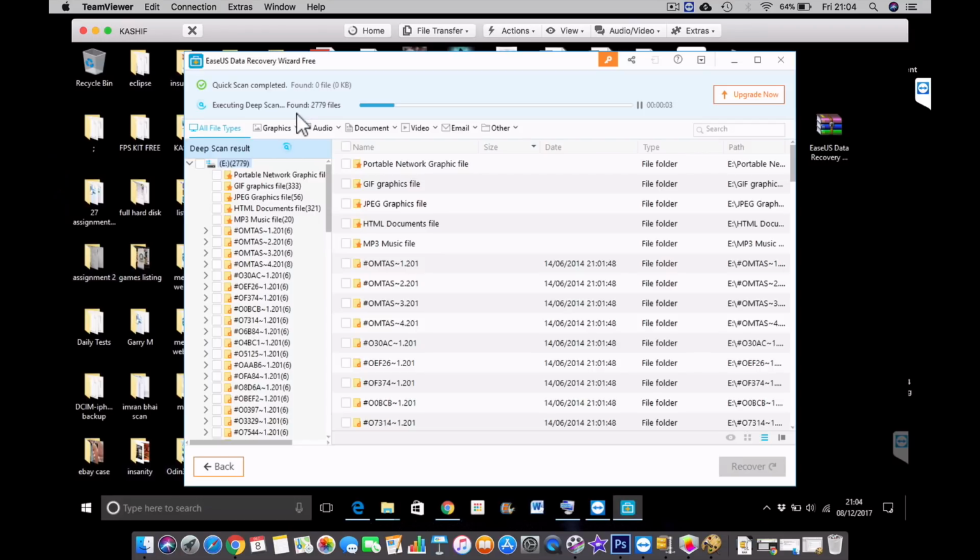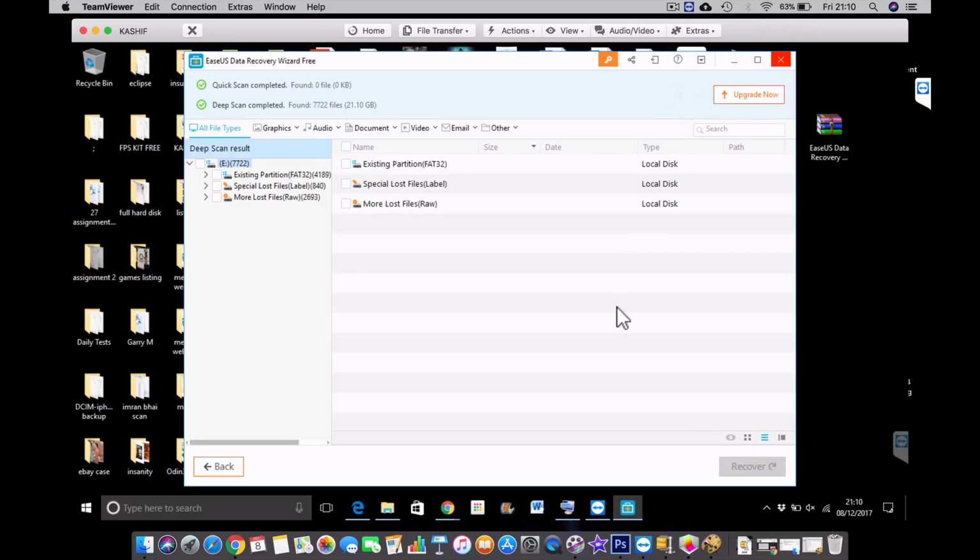So what this is doing, look, it already found 2700 files. When we just got this file here, that's just one file that we're looking for. But what this is going to do is go through all the files that we deleted earlier, and they are still there, they haven't been overwritten. It says 45 seconds, but it's going to take more than that. So I'll be back when this is done. Be right back.